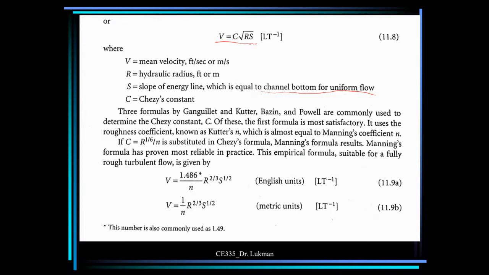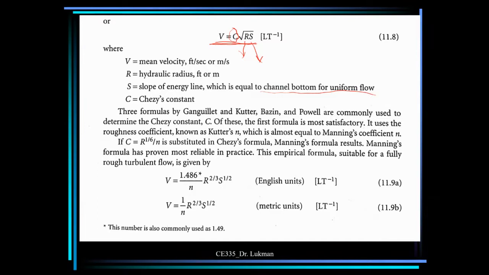You see, with this, you can determine the velocity in an open channel by knowing the Chezy constant, which is a constant, so we have no issue. The wetted perimeter, the hydraulic radius, which is area over the wetted perimeter, and the bed slope. So you see, all these are physical characteristics of the channel. With the physical characteristics of the channel, determine the velocity of flow. Simple. All you need to know is the area of the channel, the wetted perimeter, and the bed slope, and then use the Chezy formula.